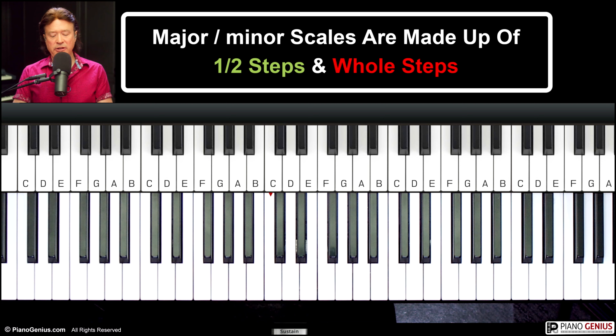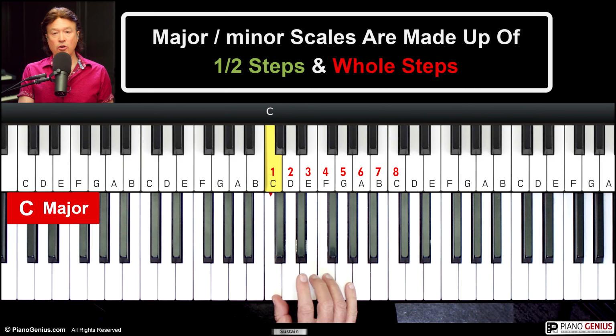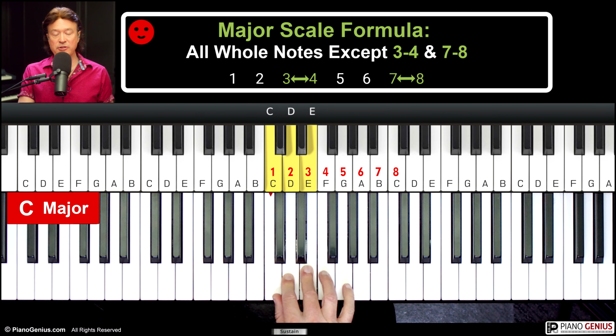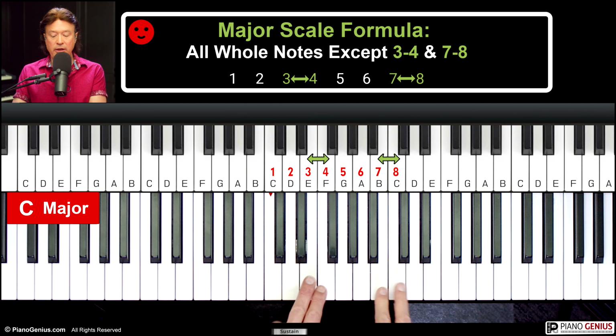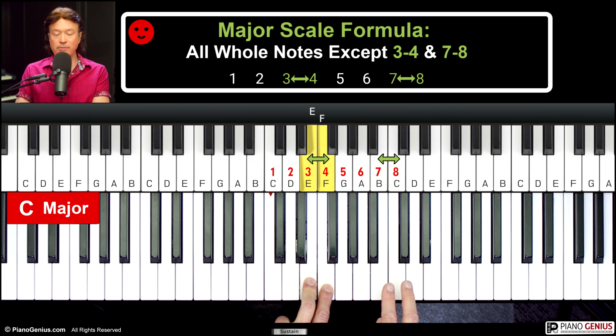So the pattern to play any major scale is to just pick a note, and we're just picking C, and you go whole step, but then between the 3 and the 4 note, you do a half step. Then whole step, whole step, and then between the 7 and the 8 note you do a half step again. Okay? So between the 3 and the 4 is a half step, between the 7 and the 8 is a half step. And once you understand that, you can play any major scale, just picking any note and then continuing on.